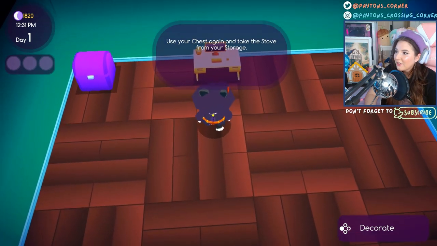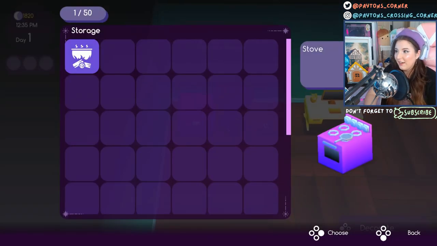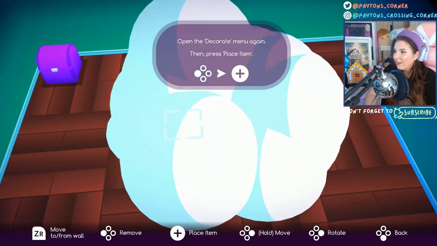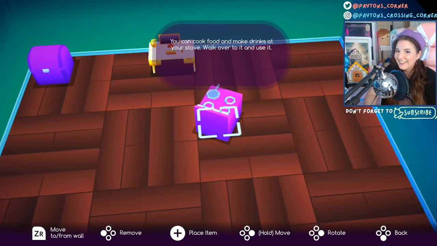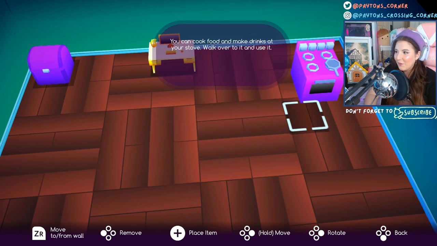It's not done yet. Use your chest again and take the stove. There wasn't a stove. Oh, there's a stove in here now. I'll take your stove. All right. The stove, you guessed it. It goes in the corner. Hey, do you want to go in the corner? I don't know why I keep clicking the button to go on the wall.